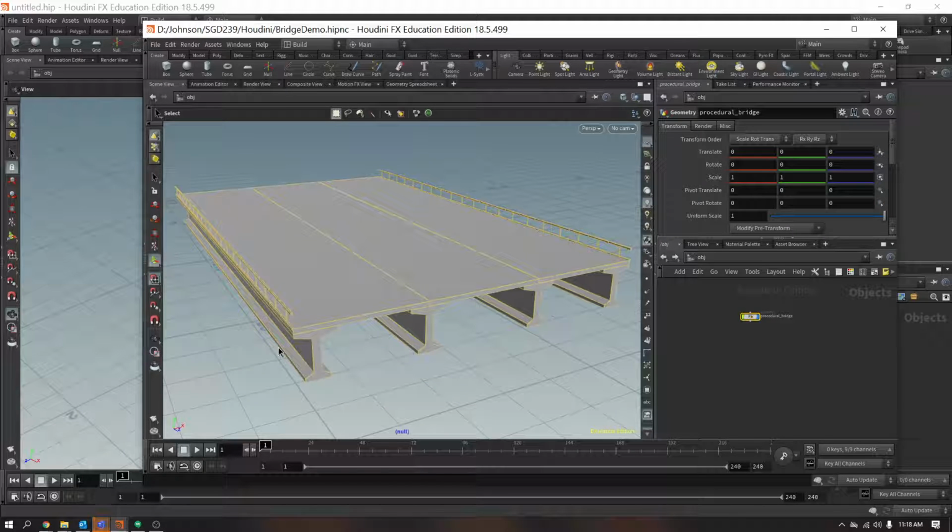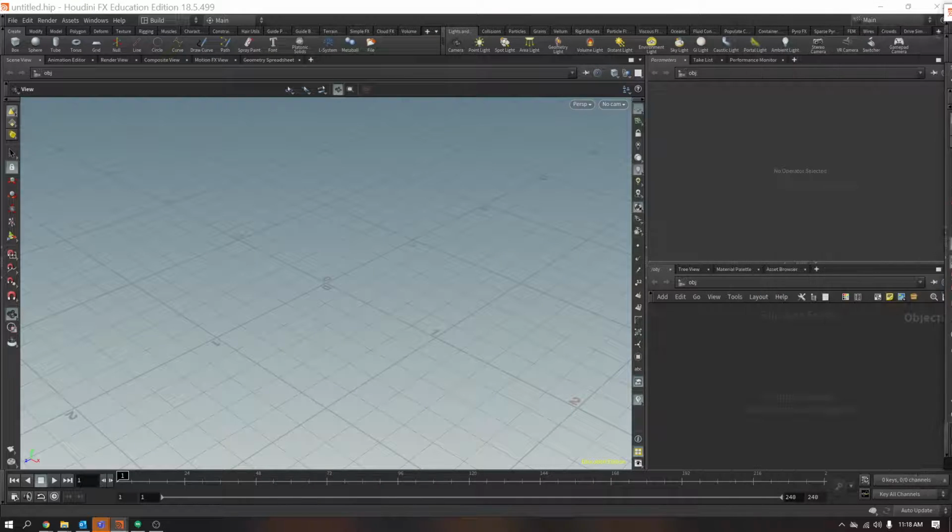And things in one might drive things in another one. So it's really kind of neat how this all talks together so that it all works. And the first thing we're going to do in here is work with creating our supports, because the supports are an easy way to start.